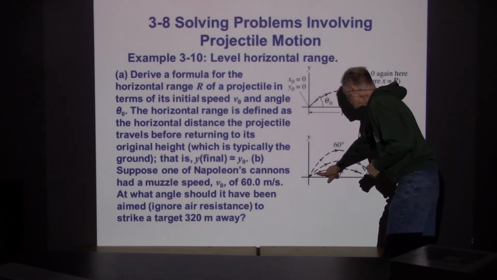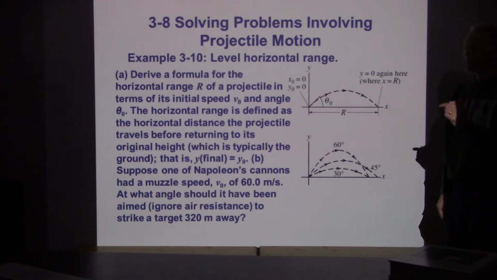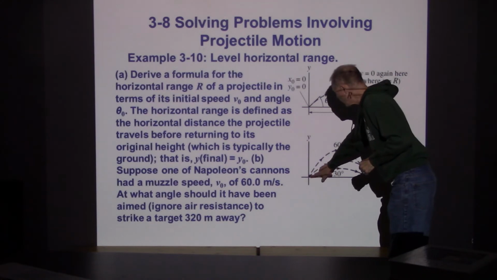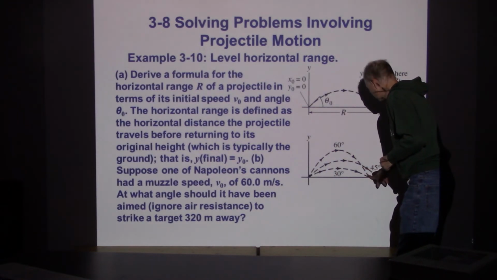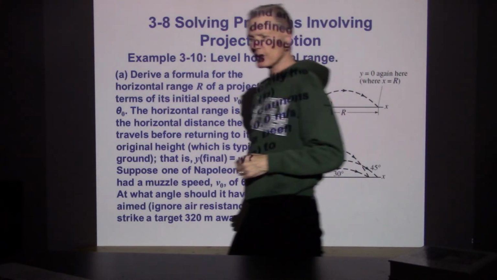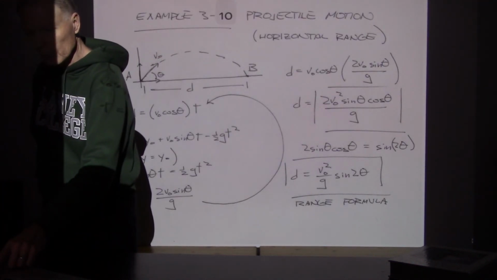Now, 30 degrees is going to get us there sooner. So if we're in a hurry, if we want to hit the target right away, go with the 30.3 degrees. The 60 degrees is going to give us a longer hang time, not as much forward speed. It's going to result in the same range. It's going to hit the same location. So that diagram is showing what those two solutions look like.